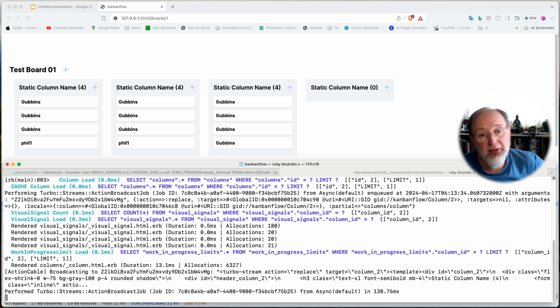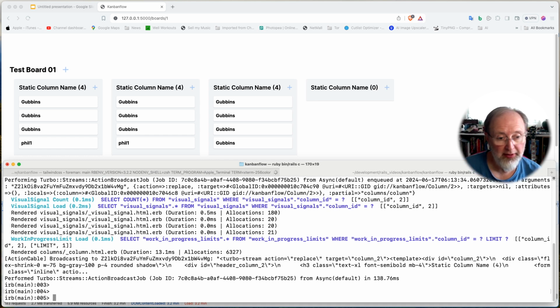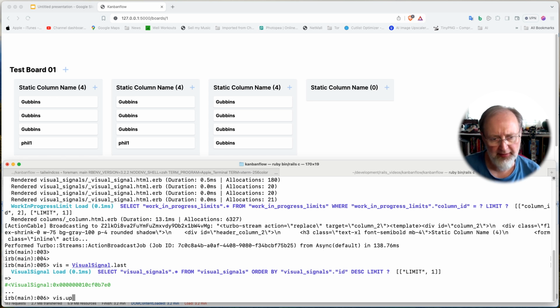So that means if another user was using the same board and they updated something, they would update on ours as well. And that not only works for creating. Let's just get the visual signal last, viz.update description created by console.